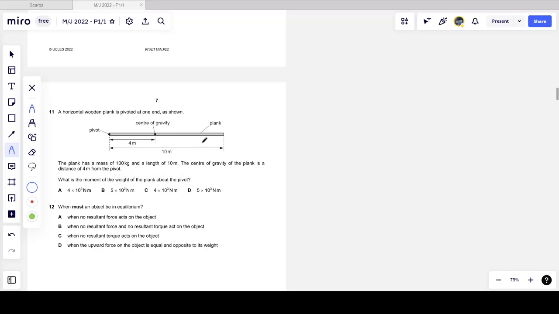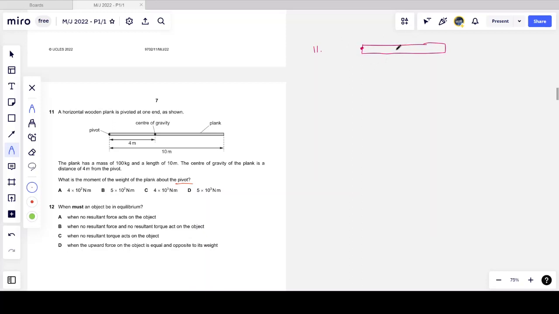Okay, so this question does one thing nicely, which is to tell us what the pivot is. This is the type of question where you're going to take a bit longer, but the time that you saved from the previous question now becomes a little bit more invaluable. So for question 11, what I'm going to do is maybe redraw this diagram poorly, but I am a physics teacher, not an artist. So there's my plank, believe it or not. It's pivoted at the left end.